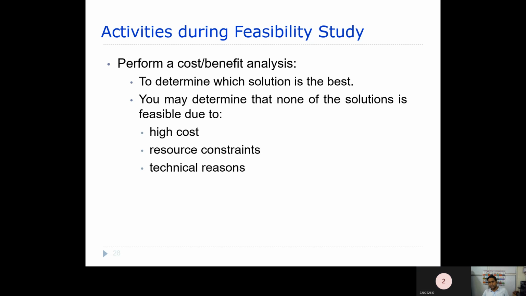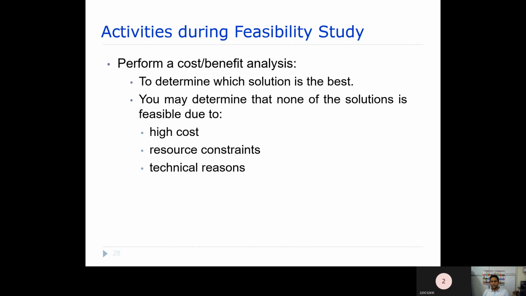Sir, are you sharing your screen also? Yes, I'm sharing. Sir, I am not able to see your screen. Anyway, I will share my slides. Later on, you can go through those slides also. Because I am about to finish the lecture, I cannot reload again. I will share these slides. Okay. Fine, sir, continue.